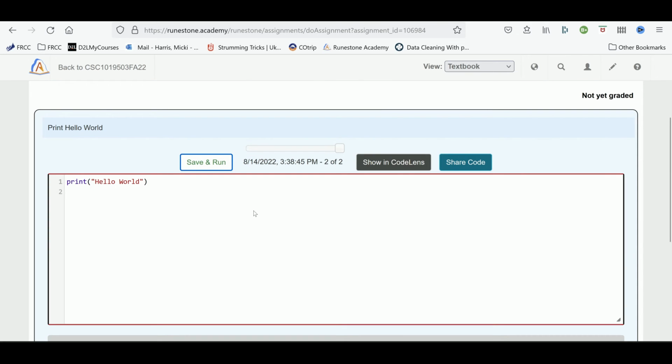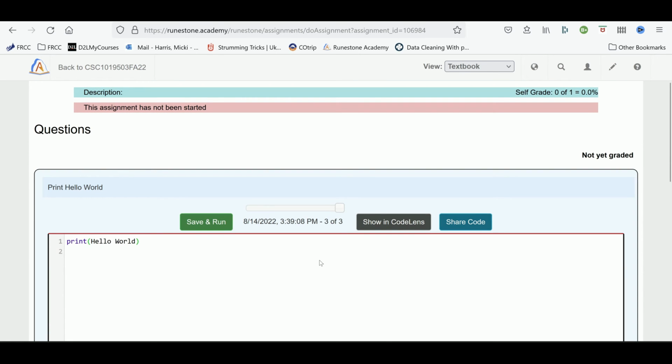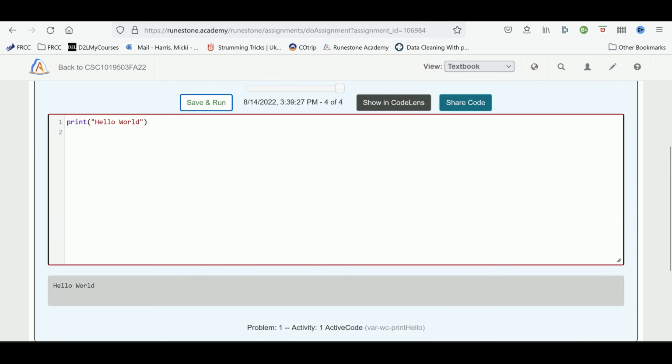Now here is something that I do want you to pay attention to. Notice it's 2 of 2. So I can go back, it's 1 of 1, 2 of 2. Maybe I got it wrong the first time. I'm going to leave out my quotes, and then I'll save and run, and I got an error. So I'm like, whoops, what did I do wrong? So I can go back and correct that. Every time that you try this, you may have 20 attempts or you may just have 1 attempt. But your history is going to be right here. So I'm going to save and run that. Now it's showing me 4 of 4.